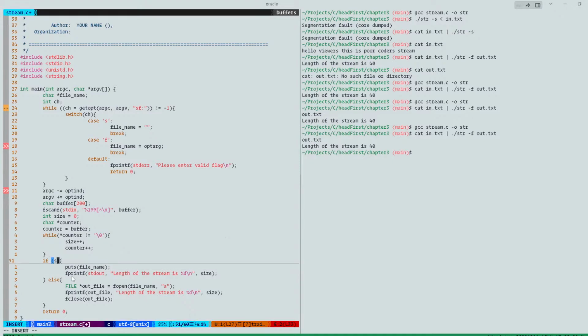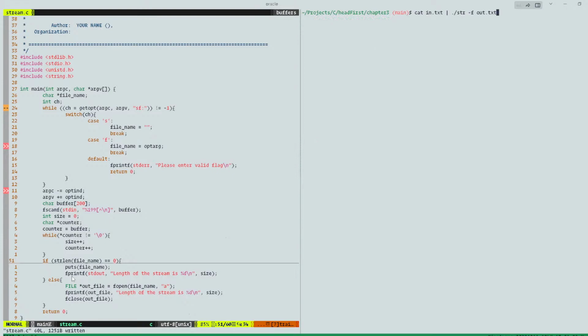String in file is strlen file comma, if file name.